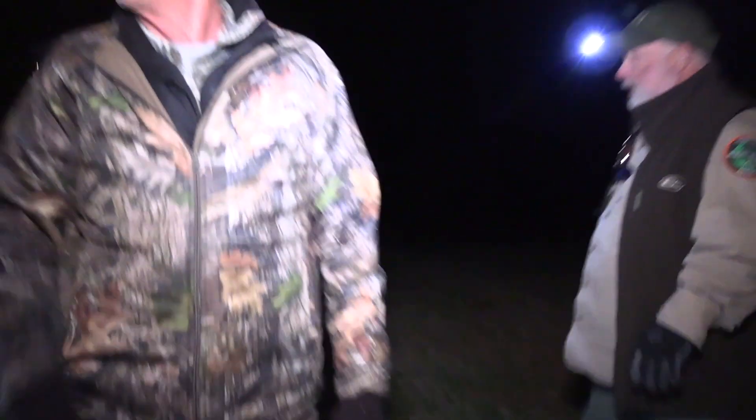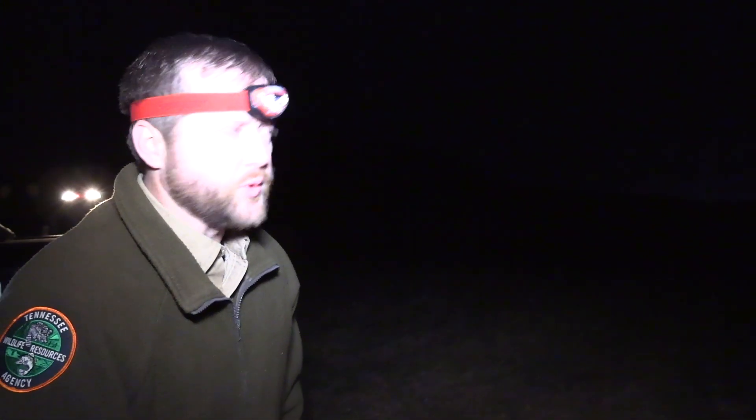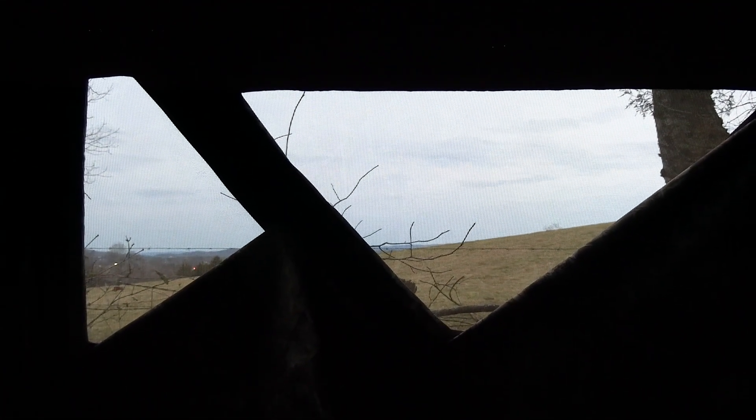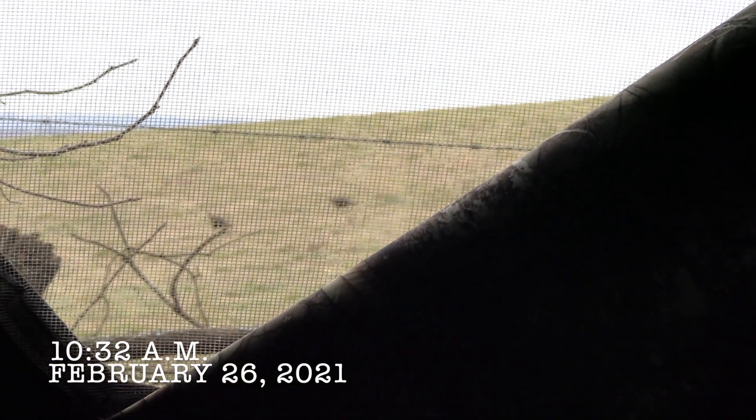I heard a gobble right there — super close. We'll get some leaves and stuff to camo everything in. Sounds like the birds are right behind us in the trees — hopefully they don't spook too bad. The only predictable thing about a turkey is that they're unpredictable, and when they named it the wild turkey they sure got it right. Although we didn't have any luck, we enjoyed watching three longbeards cross the field and pass us by.